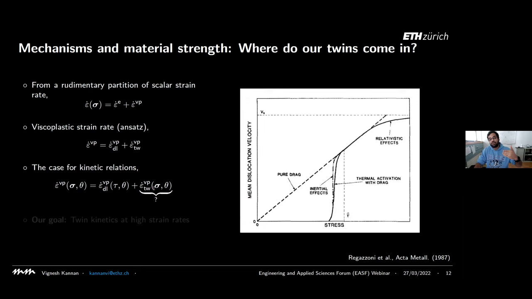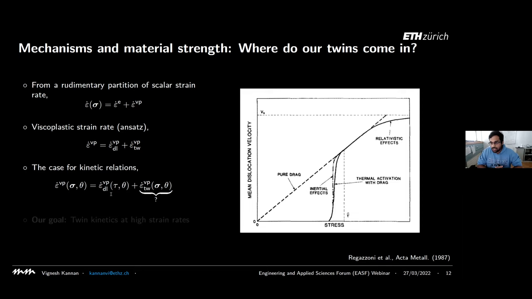How a dislocation is driven by shear stresses and temperature is fairly well understood. I mean, the community has looked at this for a very long time now. What happens at very high pressures is still an open problem that some people I know of at least are studying. But for now, let's say that some aspect of dislocation slip has been understood.